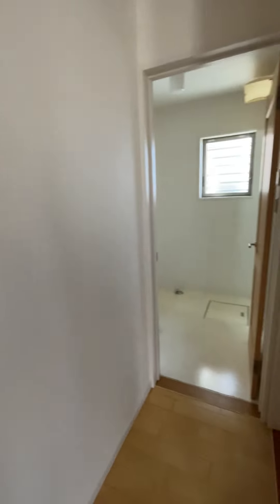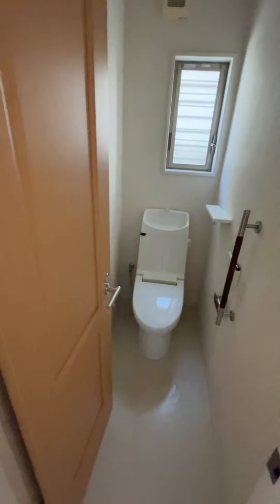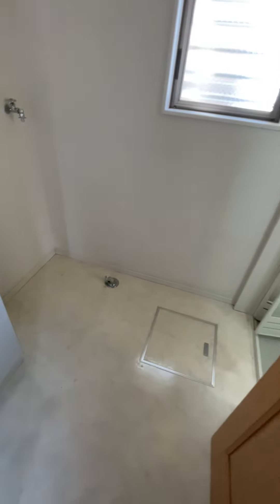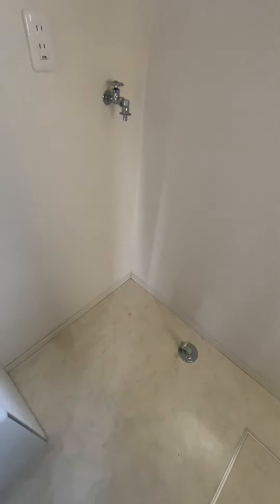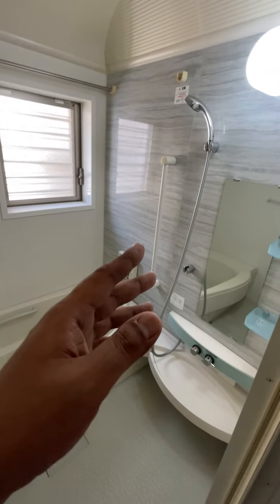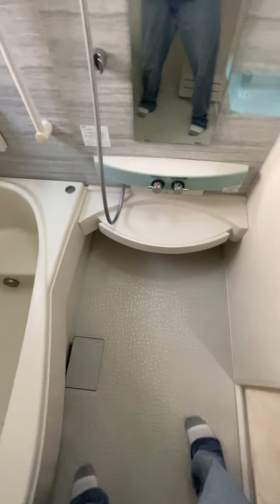We'll take a tour of this bathroom. This is a one-bathroom house. As you can see, they put the toilet and the bathroom in two different areas in Japan, which is kind of cool — gives you a little bit of privacy. The sink right here is where my washer and dryer is going to go tomorrow when it gets delivered. Right here we got the bathroom, and if you notice there's a shower right here.